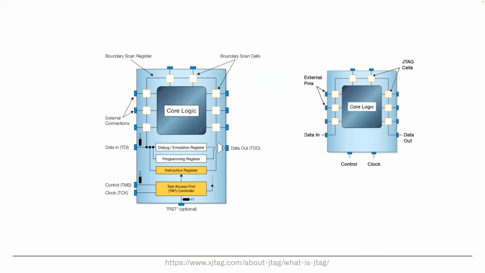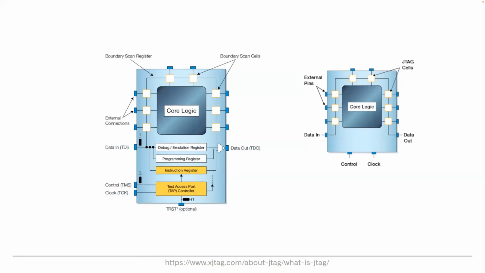Or you can then look at the data that you sent in and the data that comes out, and whether the data that comes out from the pathway is the expected data or whether there's some variation in it. So that's how JTAG works behind the scenes.